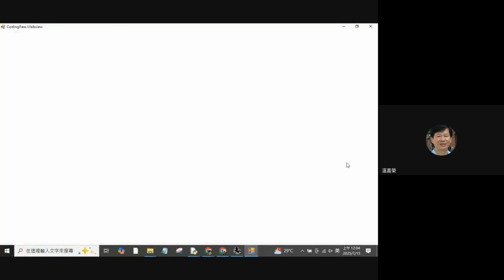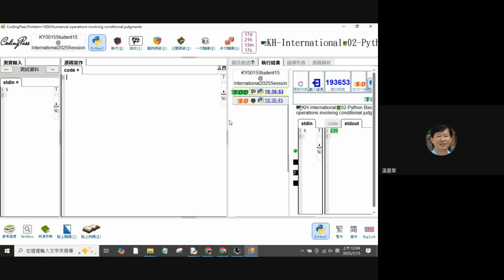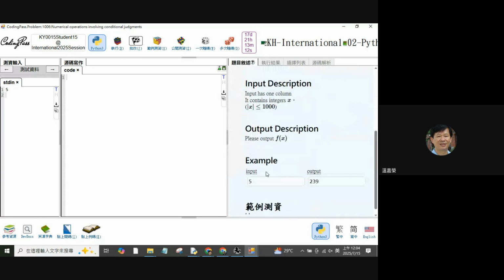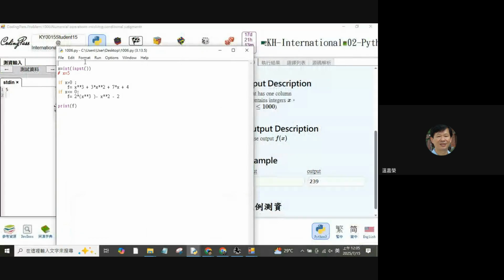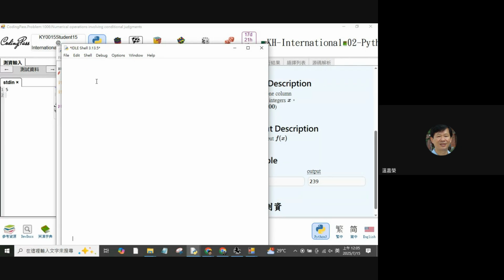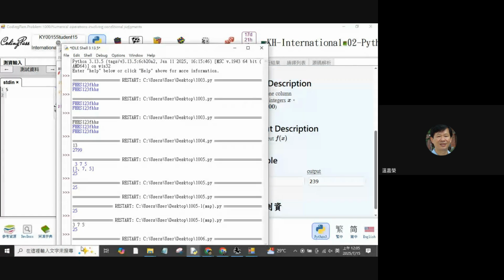For this equation, when x equals 5, then f of x, the answer is 239. So the 106 is wrong. I give you x as 5.